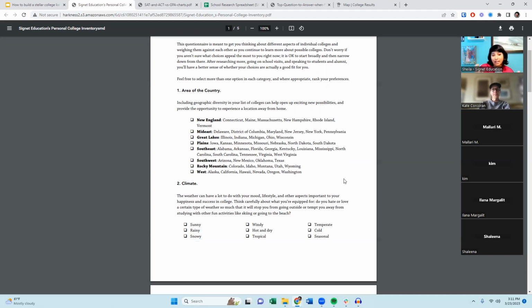I get a lot of students who are like, I'll go to New England or the West Coast and nothing in between. What they don't realize is that there are some really great colleges in those flyover states, which I happen to be from one of them, that they should absolutely look at, especially if we're trying to think about where are the colleges that are a great fit for the student, because those are the colleges where the student has the best chances.